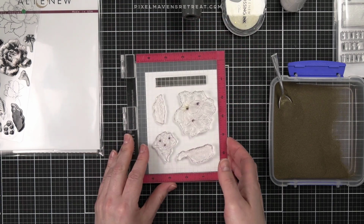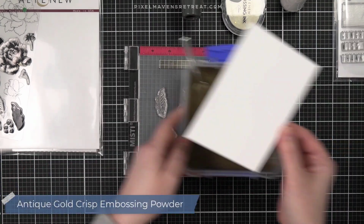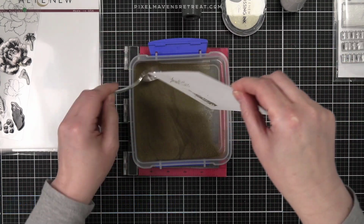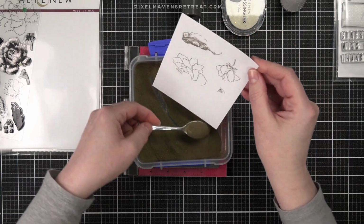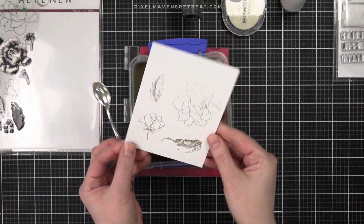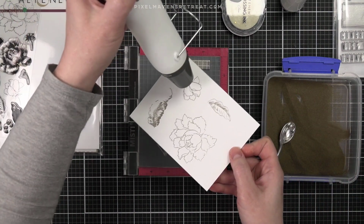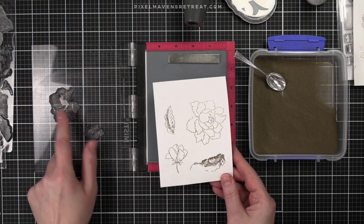So I've got that all inked up, and I'll go ahead and add my gold embossing powder to that. I like to use my gold embossing powder in a larger container because I am always using it, so I have lots on hand, and it's just easier to do it this way. So now I've got all of my images embossed for the first round here, and I'll go ahead and heat these up. I am going to create a second set so that I can have the flowers for both projects.